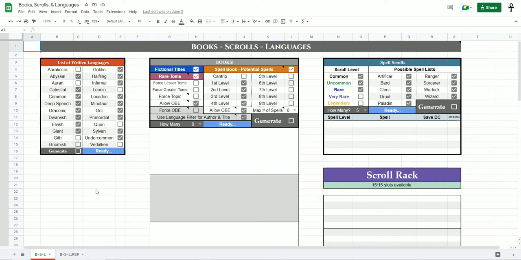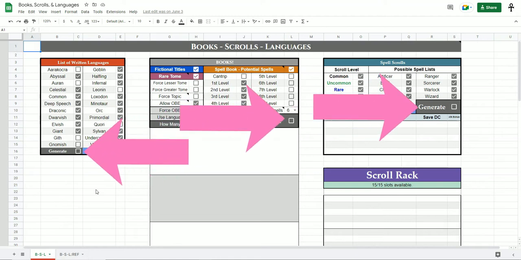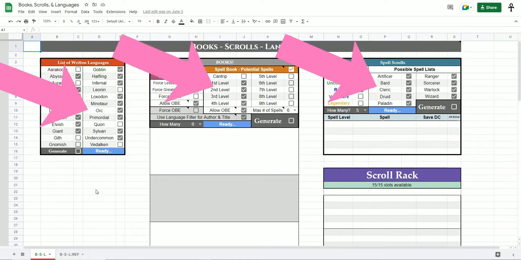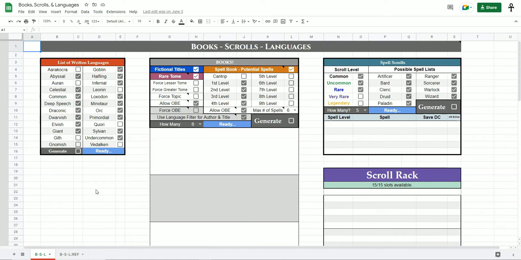All of my generators are broken down into four main sections. We have the generate buttons, which we have three of, and these buttons turn the machine on and make it work. We have the settings sections, which is where you can tweak the results, and then you have your results section itself. You can also see that we have a storage system, and I will talk about that at the end of part one of this video. So why don't we start with the language generator.